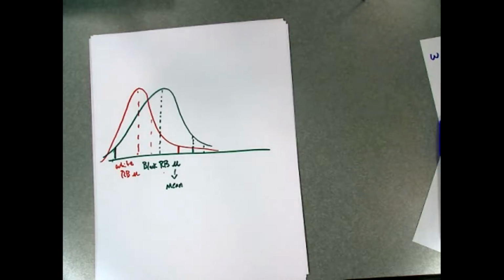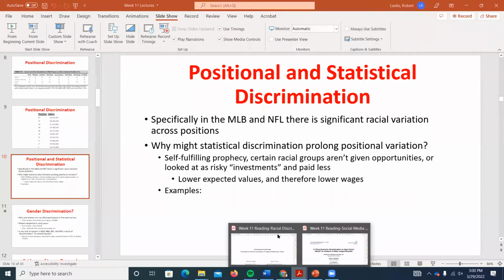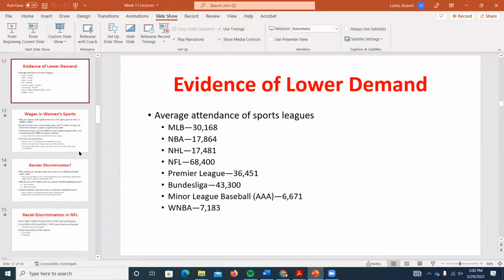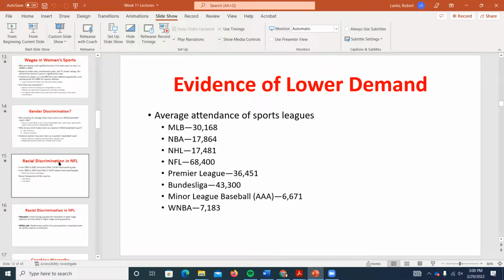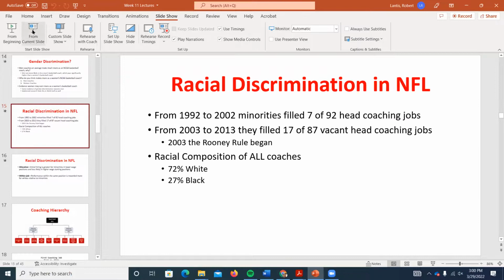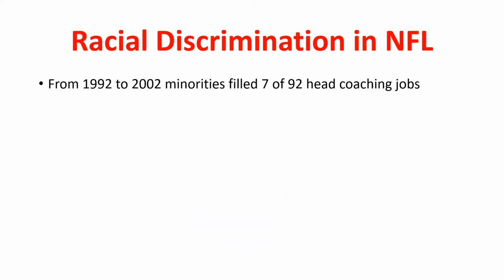What do I want to go to? I wanted to hit escape and then look at these papers. So I think the first one that I want to look at, and I actually have slides for this to make it easier. So if I scroll down here, where is it at? Racial discrimination in the NFL, right? So we've got this paper, but I pulled a lot of stuff out of it and put it in slides to make it a little bit easier. And then we'll look at the PDF of the other one.